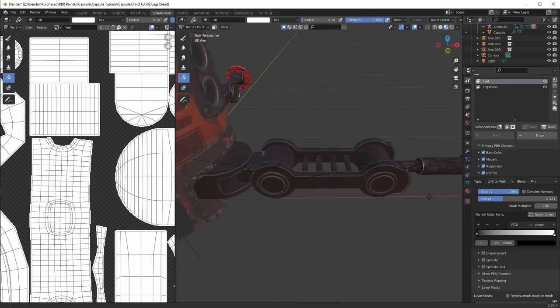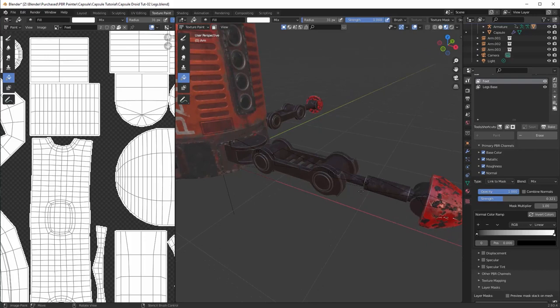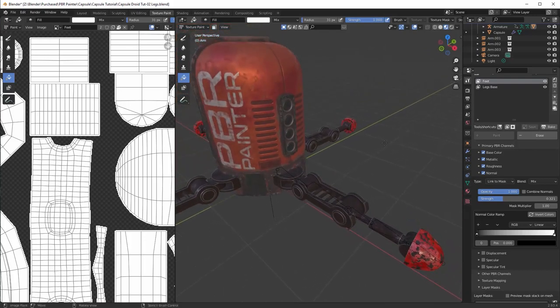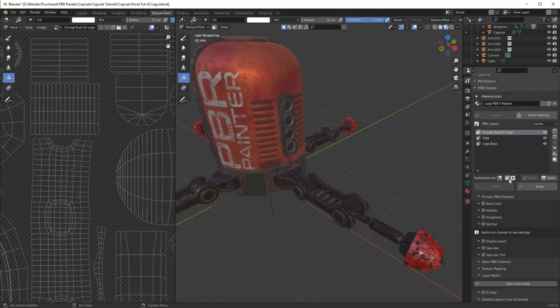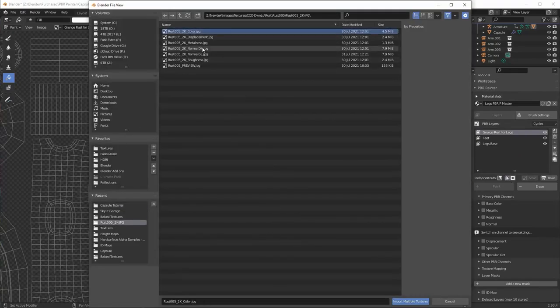So the last thing we need to do is just create a grunge map, just like we did for the actual body. And I'm going to do exactly the same process for that, using a PBR ready-made rust texture, just to save me a bit of time. So let's add a new layer. Let's call this grunge rust for legs. Okay, let's load those particular image maps.